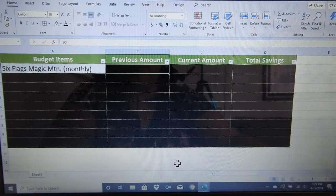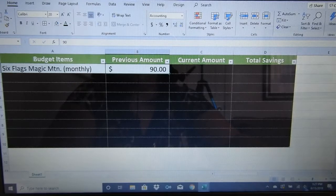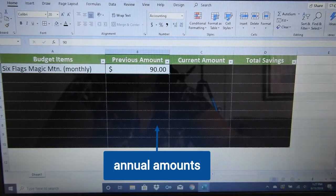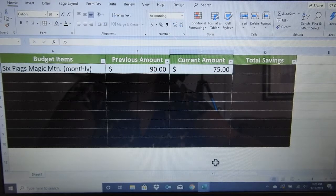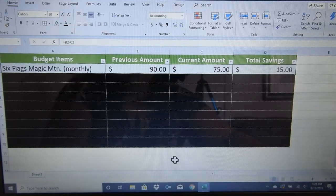So I'm looking at the numbers in the budget. I always think, how the heck do I actually pay for some of this stuff? The numbers can be kind of staggering, but let me show you some ways that I save. One of the things I looked at this year was my Six Flags Bench Mountain pass. It cost me about $90 a year — about $7.50 monthly. I realized I could buy a season pass with Hurricane Harbor for around $75, sometimes less on sales. That leads to a savings of $15 annually. Doesn't seem like much, but we keep going.